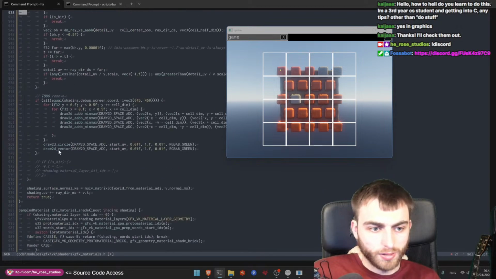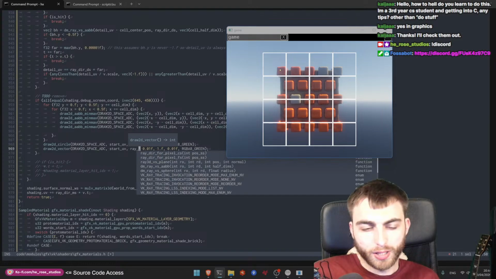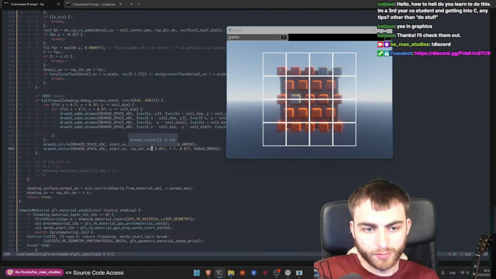So that would then mean the vector would be ray direction detail material space dot xy multiplied by something kind of small.